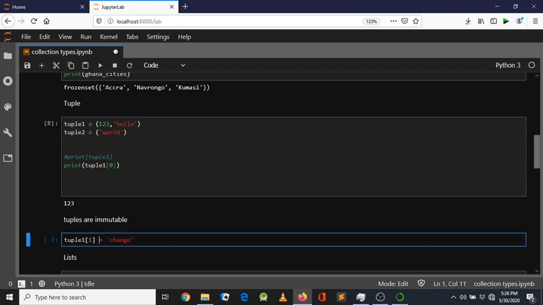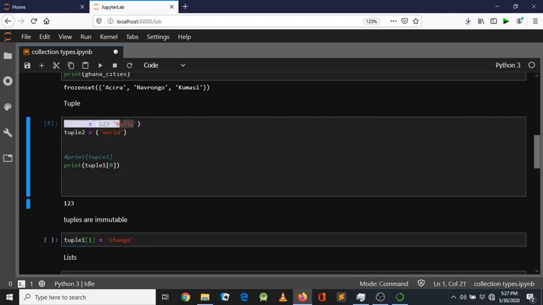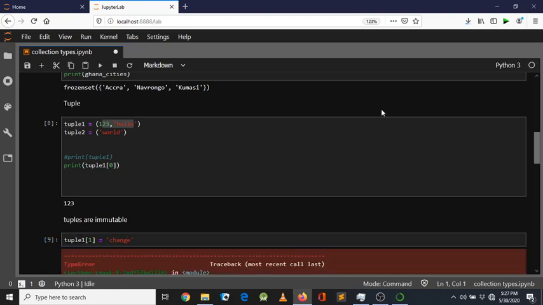So when you do hit a bug and you're like, oh, I remember that, you can revert and do what you need to do. So again, I'm calling my variable name, which is a tuple, which holds these objects, and I'm saying from index 1, which is hello, I want you to assign it change. But when I do assign it change, when it's done running, it should hit an error.